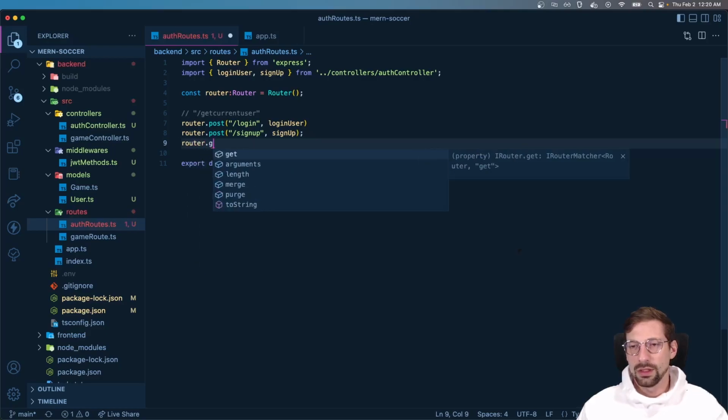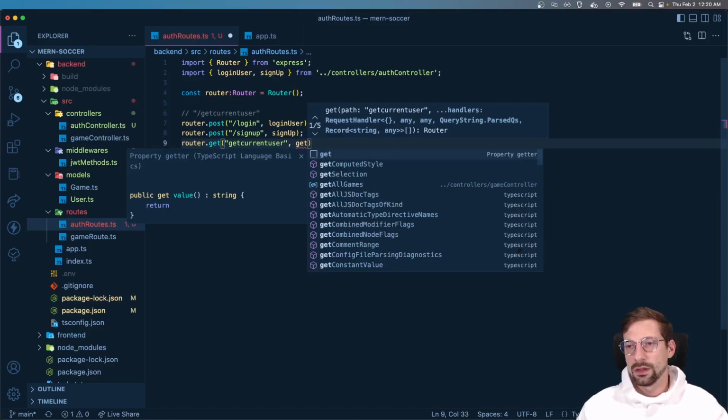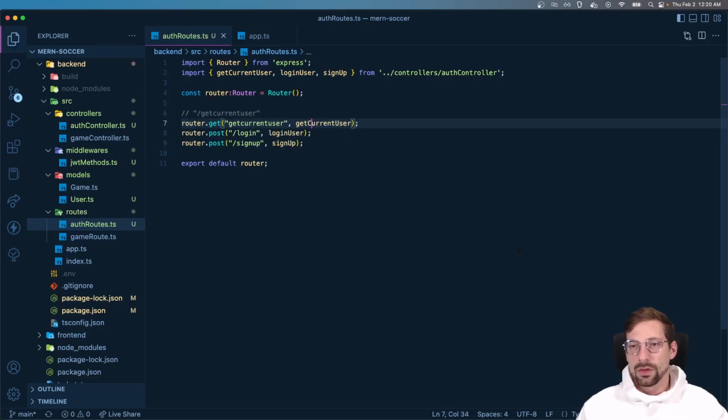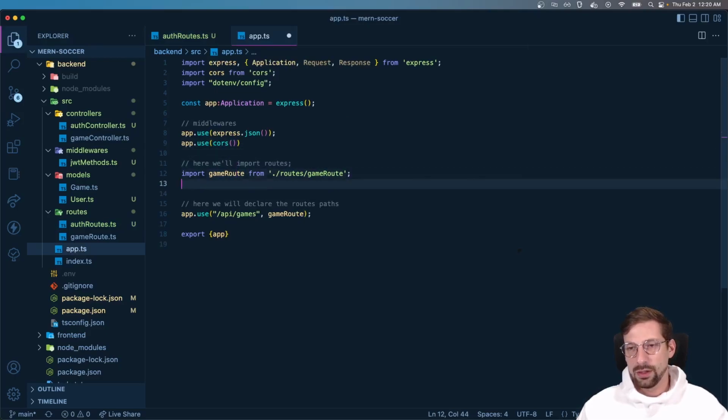And the last one is a get request, which is the get current user method. So that's gonna go there.